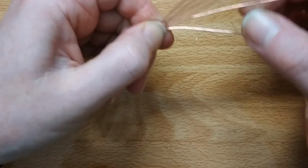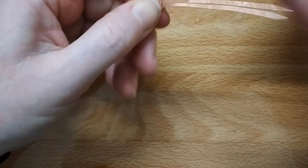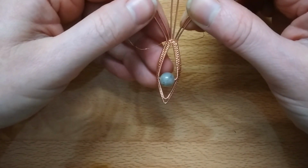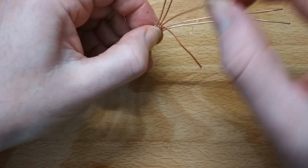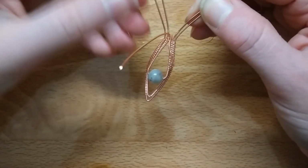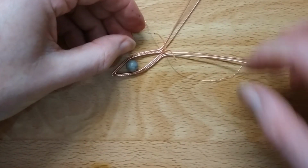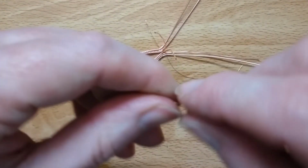Bend the 2 outer wires on each side slightly outwards. Separate the 2 middle wires and bend them forwards out of the way. I am using another piece of 0.2mm weaving wire.